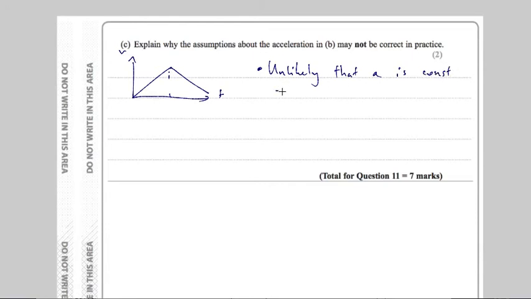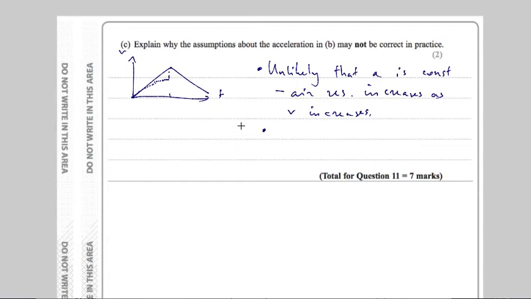And why is that? Because we have air resistance. So air resistance increases as the velocity increases. What that means is the faster you go, the higher the resistive force you have, which is going to decrease your acceleration. So actually it's more likely to do something like this. It's going to curve. It's not going to be a straight line on a velocity time graph.